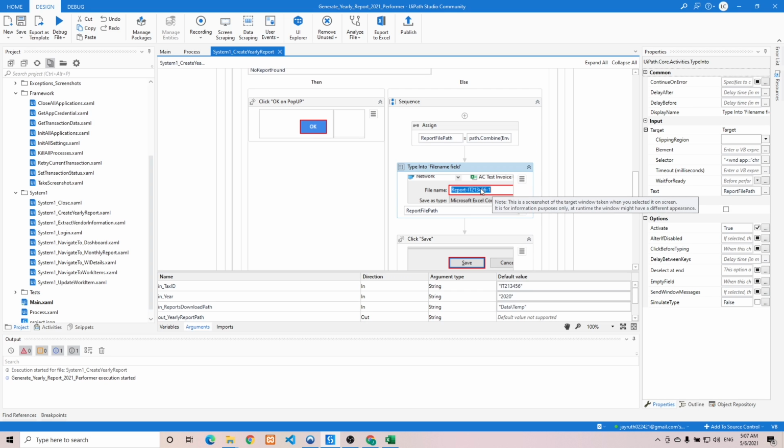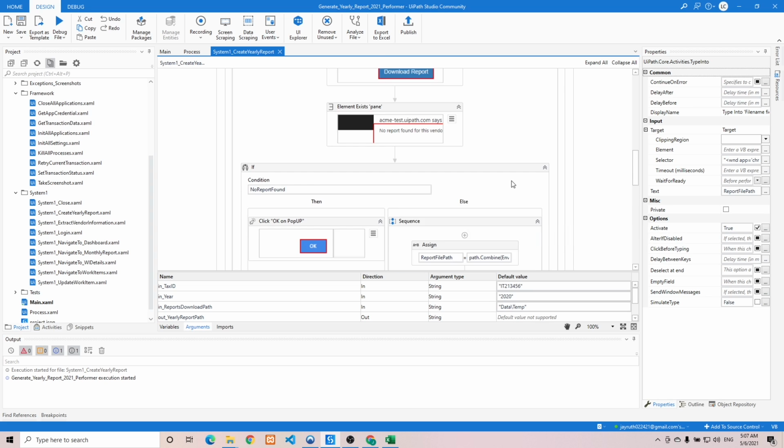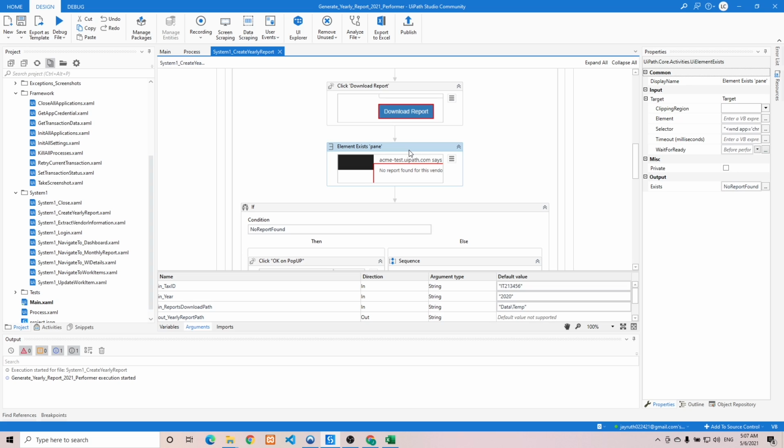So that problem came from this element exists activity. So I don't know what's the default wait time or timeout of this activity, but in order to solve that wait time issue, we need to assign a timeout in this element exists activity.